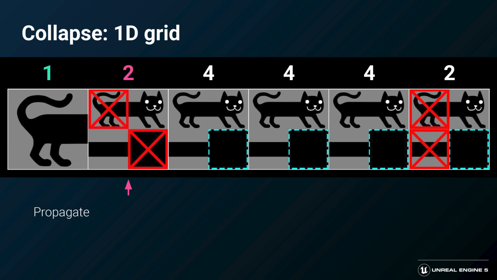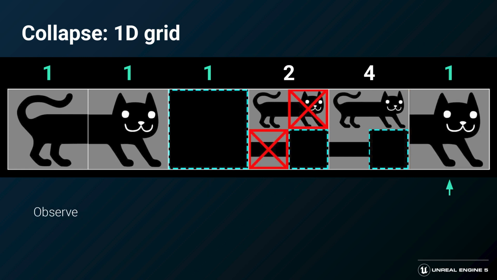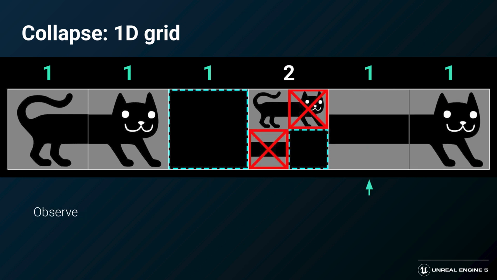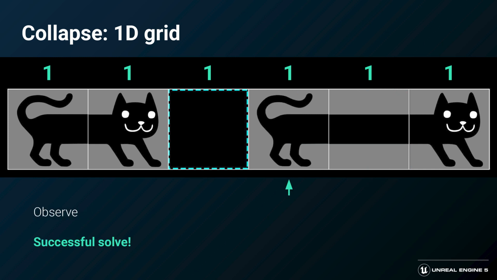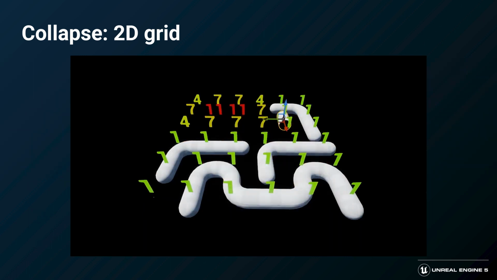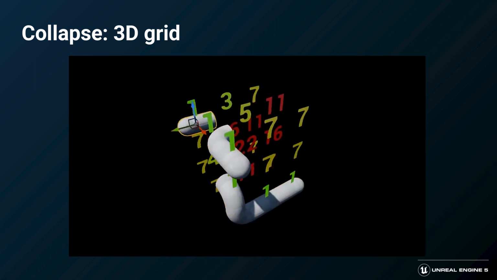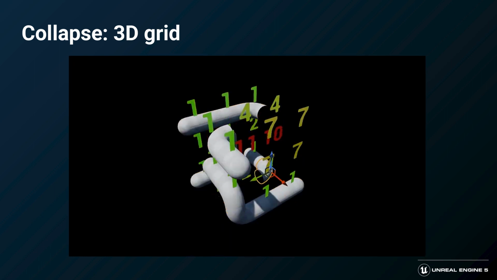In the propagation phase, all the tiles adjacent to the observed tile must adjust their domain to satisfy the constraints. The propagation continues recursively until no more tiles are modified. With every iteration, more tiles are collapsed down to a single option. The solve keeps iterating. Finally, the solve reaches a state where the grid contains only collapsed tiles. Here we can see this process in 2 dimensions using a 6x6 grid. Here we see the process in 3 dimensions using a 3x3x3 grid.